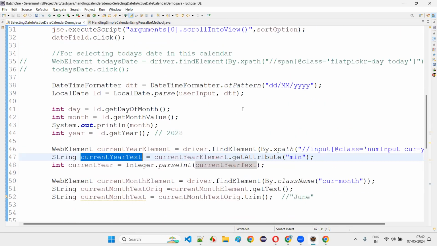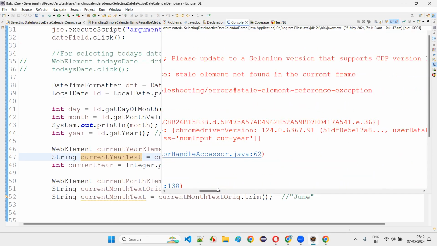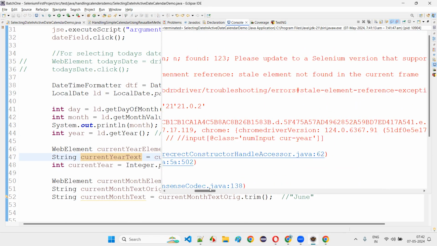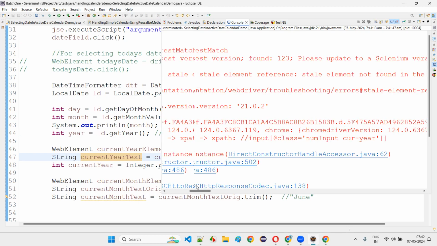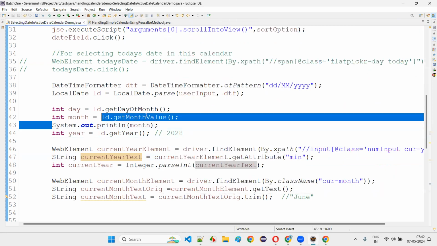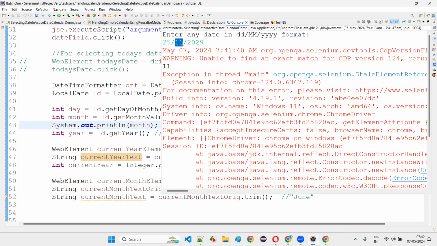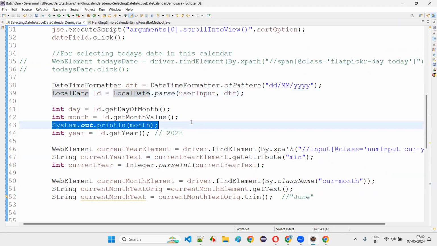When you're trying to get the current year text using the minimum value, you got the stale element reference exception. What is the reason for that exception? Stale element reference exception, not found in the current frame. Anyhow, we got the 11 here. Whatever the reason, 11 is the month. That means November, whatever 11 I gave, that exact 11 I'm getting. Okay, now I understood what is coming here.